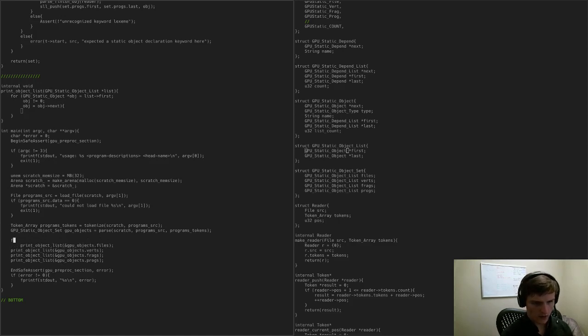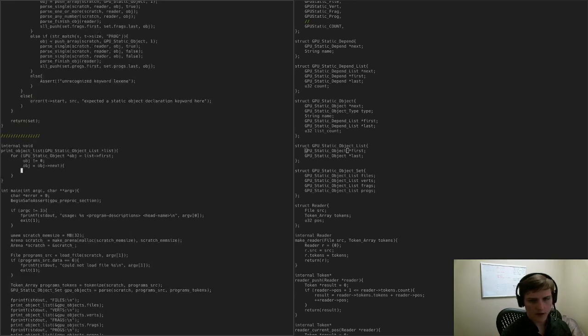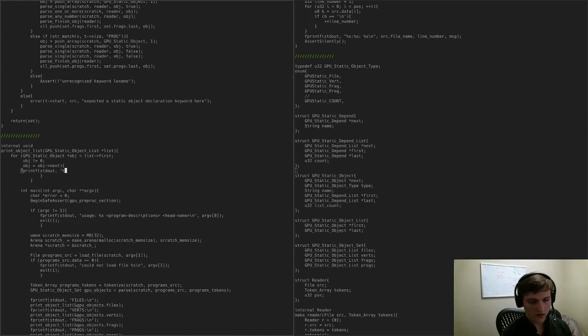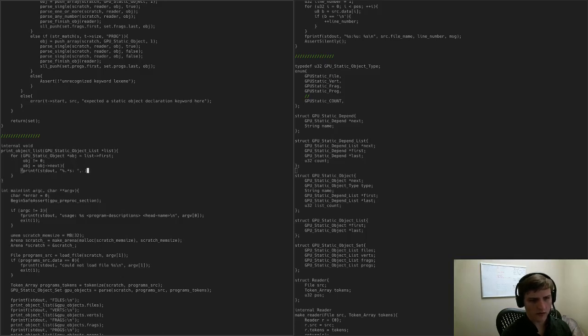I'm going to do fprintf files, verts, frags, and progs. Okay? And then for each of those, I look at an object, and for that object I go, okay, fprintf out the name of that object, colon, space, and then other stuff, and that name I get printed by going like so.